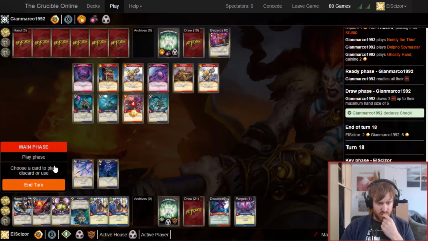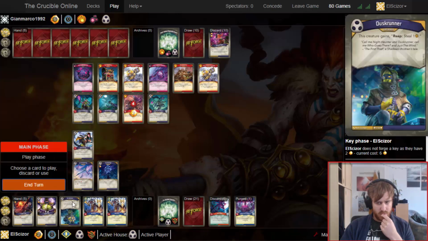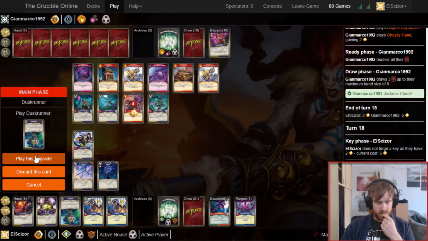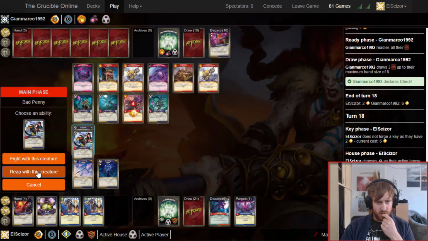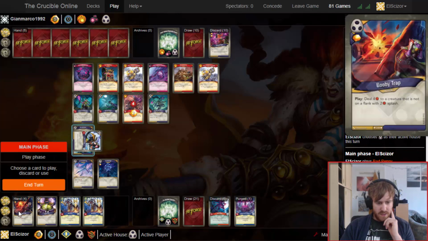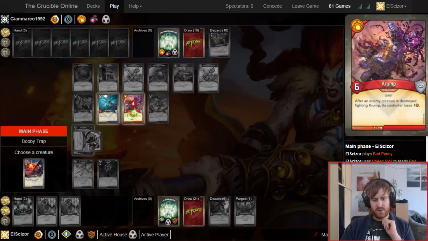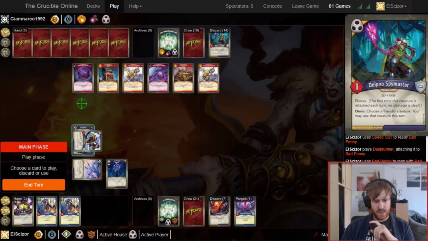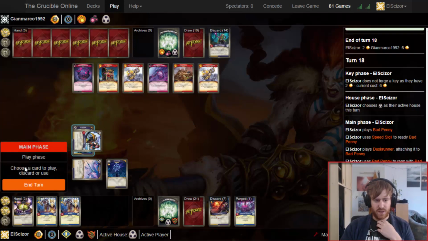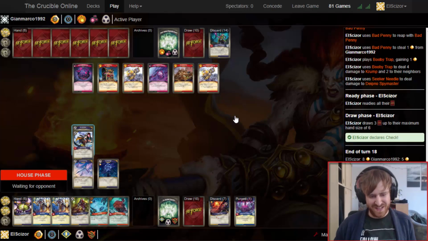So first, play Shadow. Play the Red Penny. Play the Dusk Runner. On you, to reap with you, and steal him one. Then we play the Bully Trap to kill basically these three creatures. And then we can use the Seeker Needle to kill you. And that means we had 8 Aember and he's at 5. That's looking pretty good.